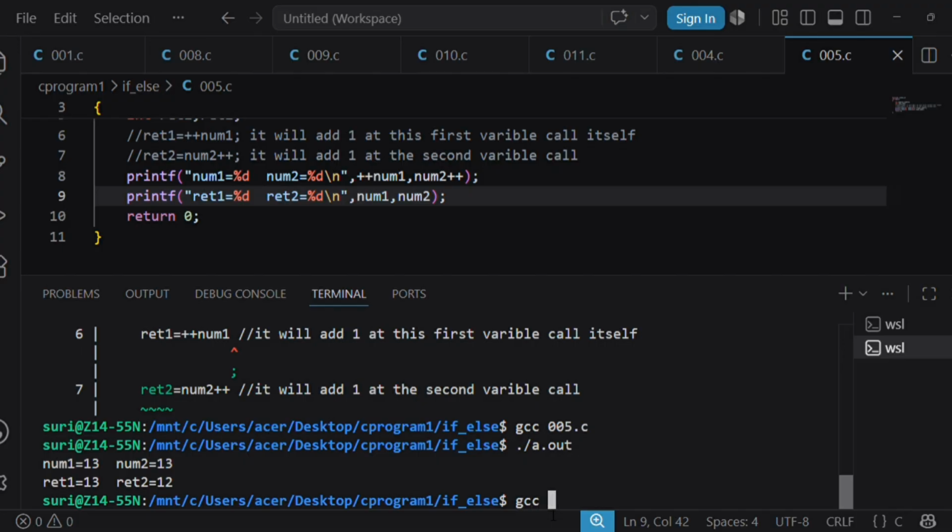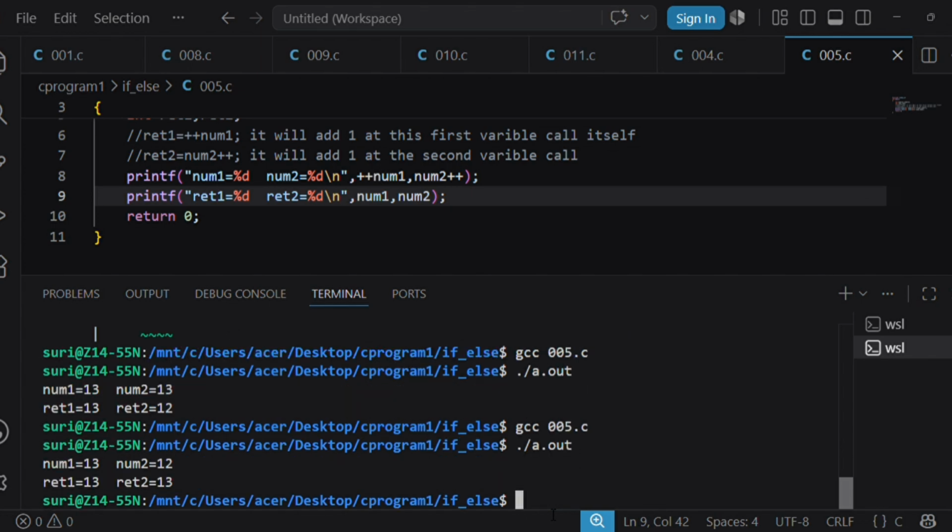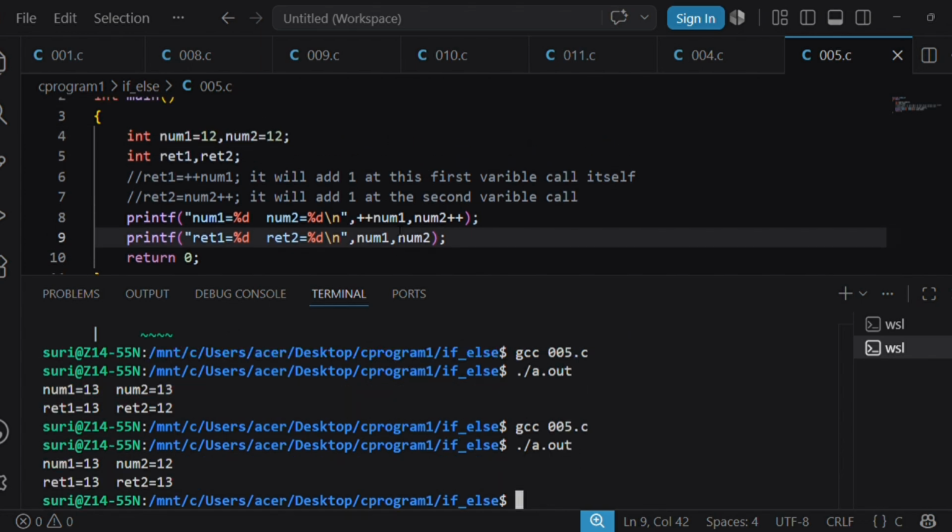Look, now this will help you understand the program more. 12: at the same time the first call itself added. This is also the first call, but it prints only 12. Now if I print the value in the second call, it is 13. In pre-increment, the first call itself gives 13 and the second call also 13. But in post-increment, no value is added in the first call. 1 is added after the second call only.